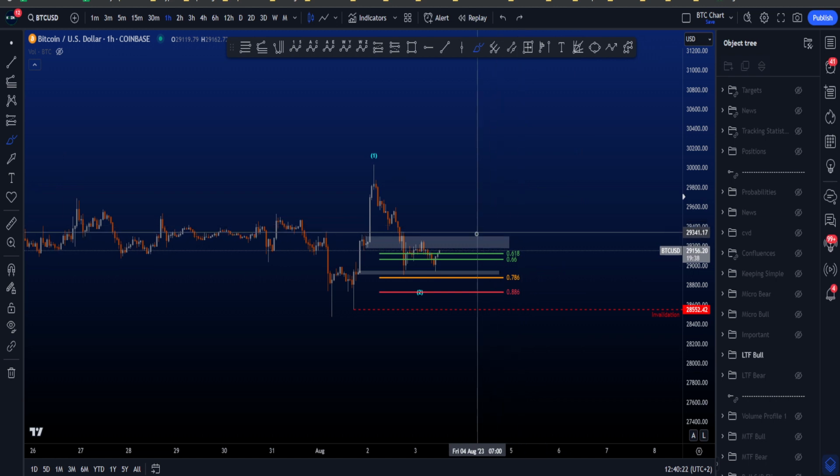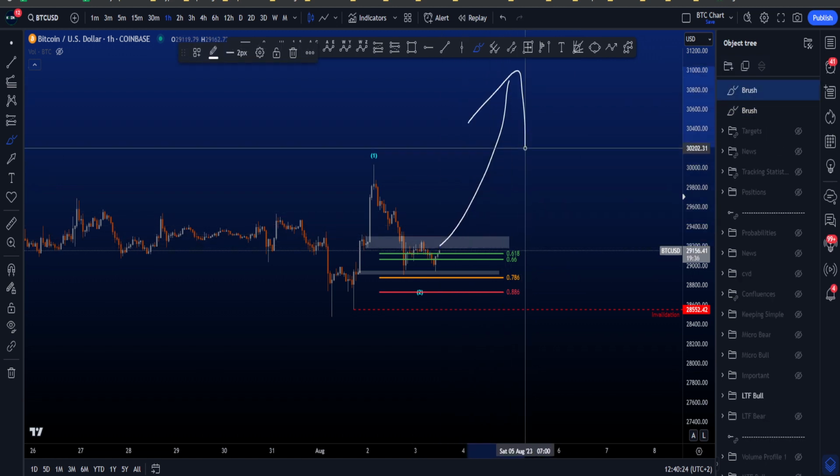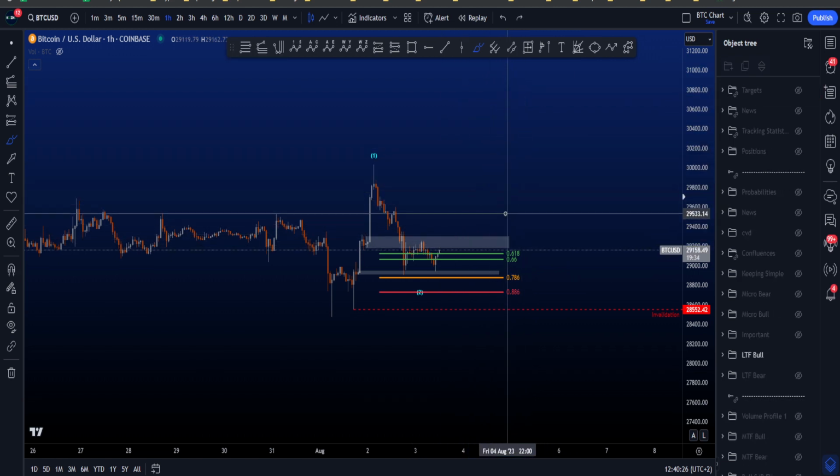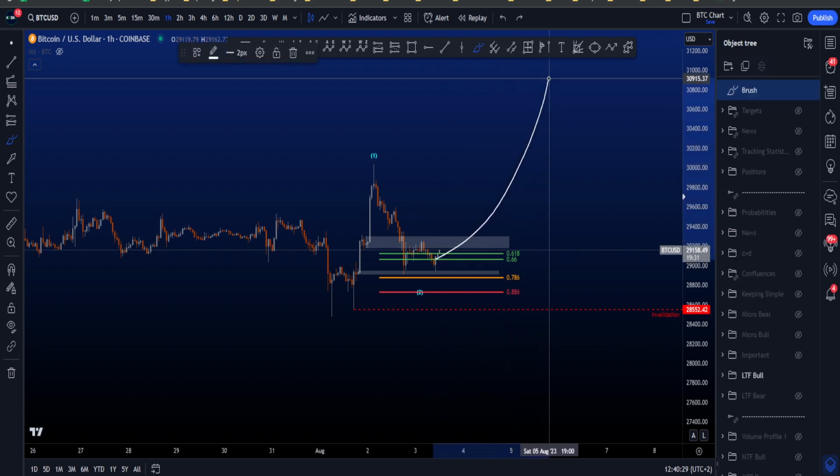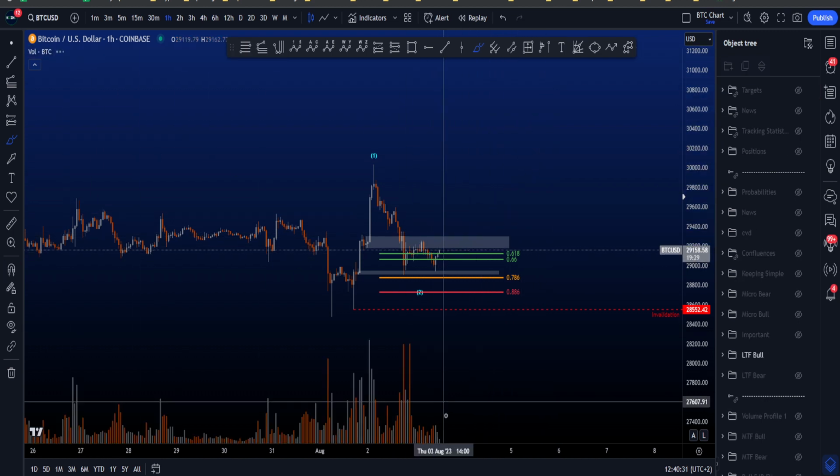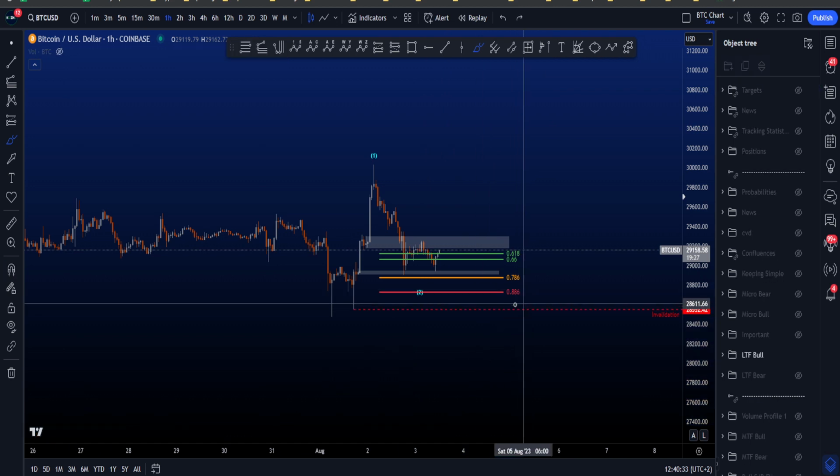If we are looking for a wave 3 to the upside, you really want to see volume kicking in and price moving more parabolic. So big candles as well as big volume increasing towards the upside.